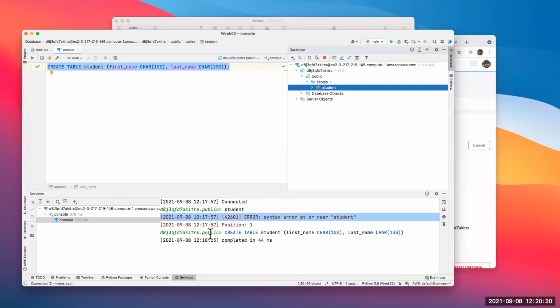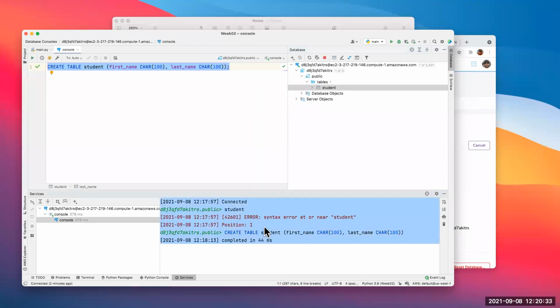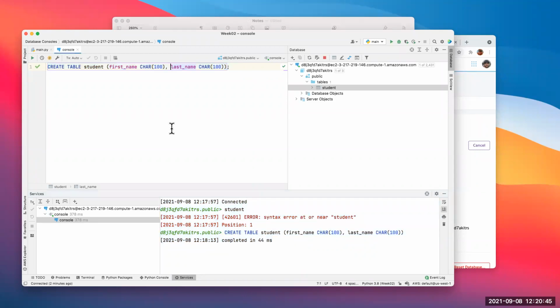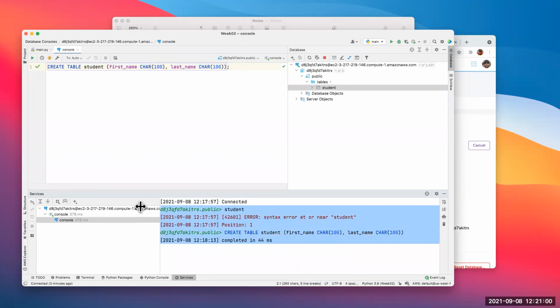So the console, you're referring to this one, right? Jesse's saying, I don't see this one. That's okay. If you don't see this one, it doesn't really matter for now. For me, it showed automatically, so I don't really know why it didn't show for you, but it's probably somewhere here. You might want to click on some buttons. I would have to spend some time finding how you would show that. But for now, if the table is being created, that's really all that matters.